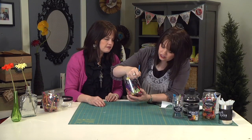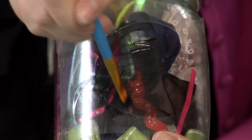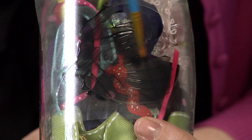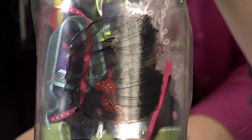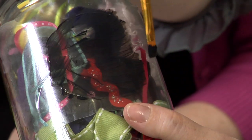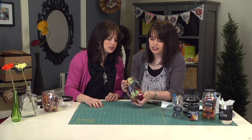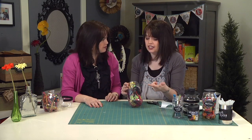Now, this is going to look a little funny at first because you'll definitely see the lines in the paint. But what I like to do is take a thin layer, let it dry for a few minutes, then take a second layer of paint, and two layers should pretty much do it and cover it up. So once you've done that, let's finish that off. Oh, this is really simple. Really easy. Again, one layer, let it dry, a second layer.